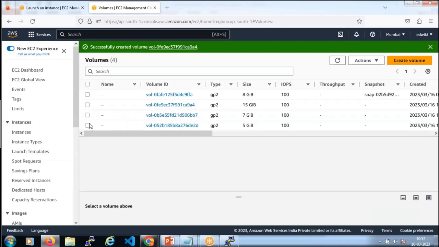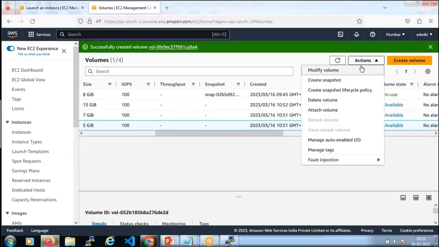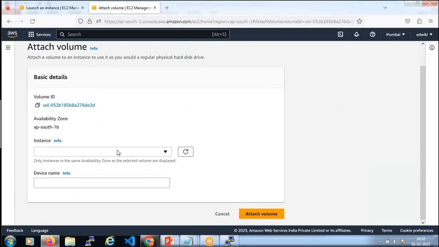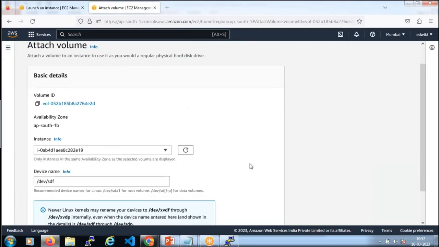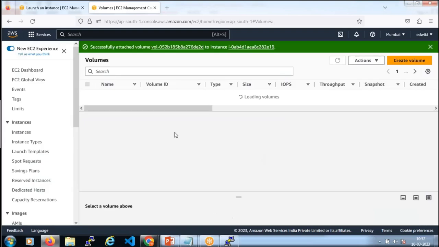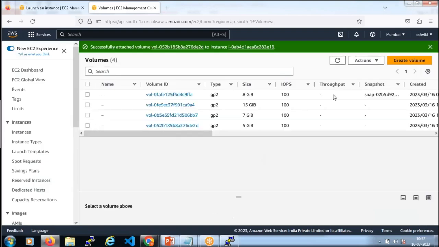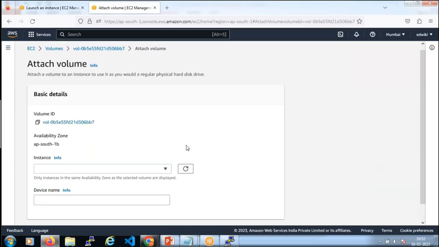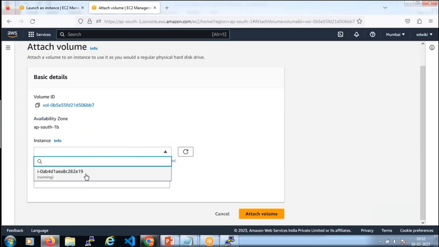Now let me attach these volumes to the EC2 instance, correct? Let me go to attach a volume, and select the EC2 instance from the drop down. Let it be the auto-created naming standard, not a worry. Attach a volume. Now let me select the second volume and attach it as well to my EC2 instance.